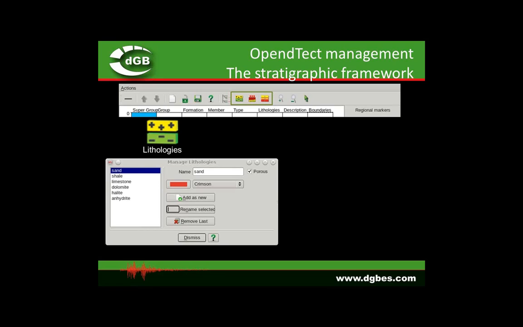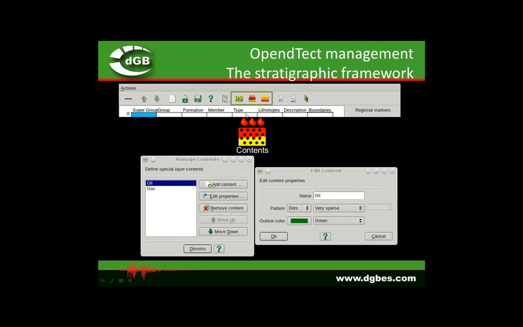Now, in order to finish presenting the stratigraphic framework, I want to show three main icons that you will work with when working with SynthRock. The first icon you see here at the top part of the stratigraphy manager is your lithology manager. In this one, you'll see the list of all the lithologies that can be used in the framework. That does not mean that they occur in each and every formation, but if you want to have a lithology in at least one formation, it has to be added to this list.